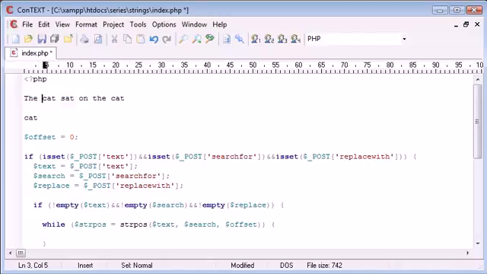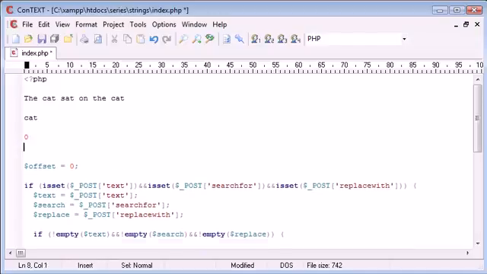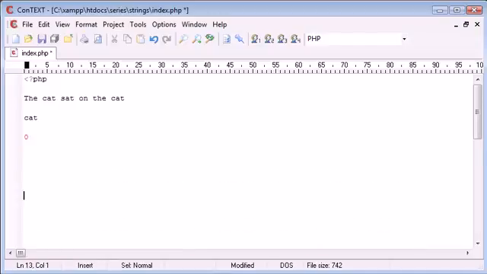So, what we need to do is start at an offset of 0. Let's pull all this down so it doesn't distract us. We're starting at an offset of 0, so it's going to start from before the T. This is position 0. This is 1. Remember, we start at 0. So we're going to go 0, 1, 2, 3. 4 is where the C starts.